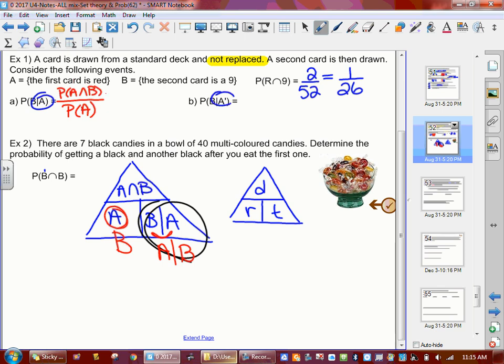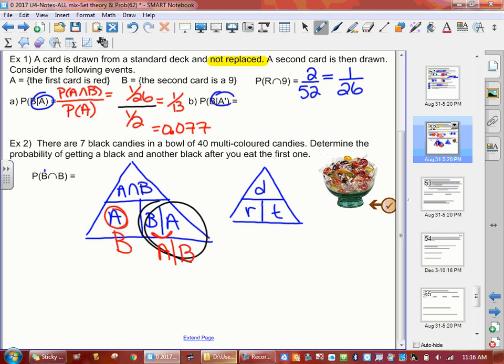Now, up here, A and B. We already said A and B is 1 in 26. So I have a 1 in 26 shot of finding A and B, divided by the probability of A. Well, what is the probability of A? A means red cards. What's the probability of picking a red card out of the deck? Half are red, right? So we would say half, because half are red, half are black. So you're going to divide it by 0.5. Well, if you use math fraction on that, you're going to get 1 in 13, which is 0.077.